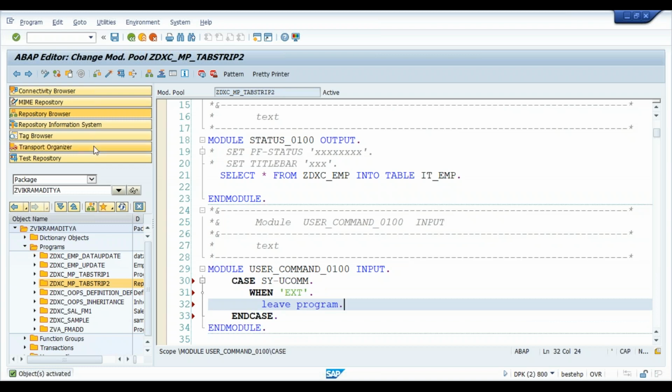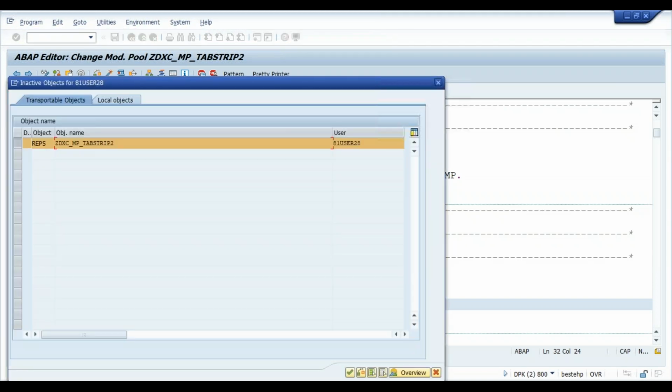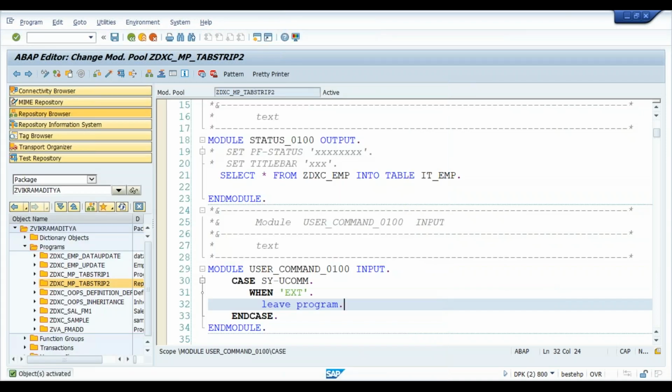So when EXT, leave program, just save it and activate.